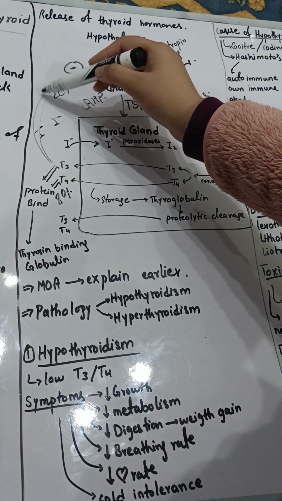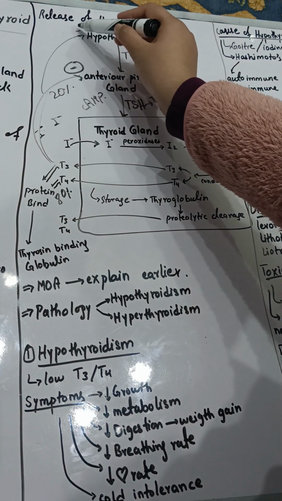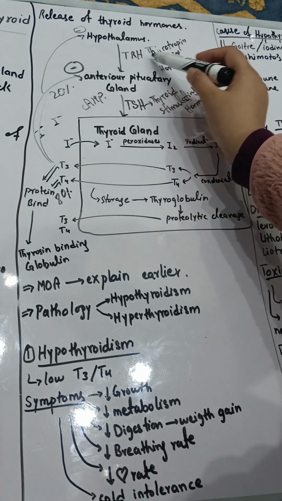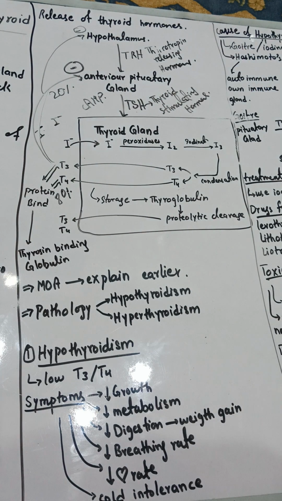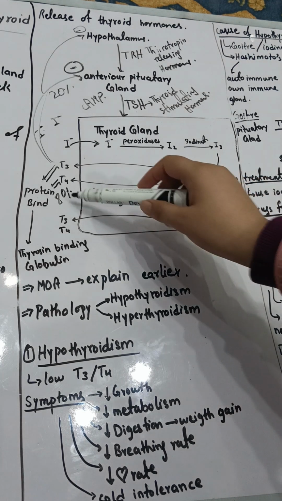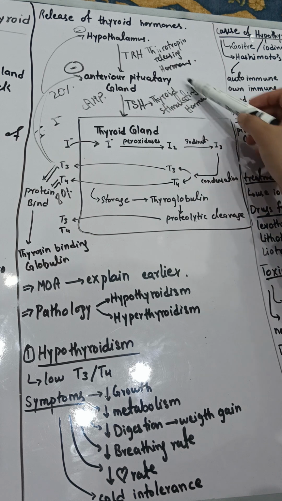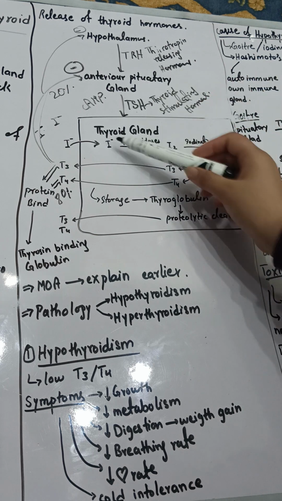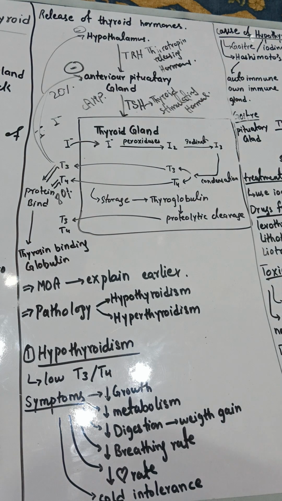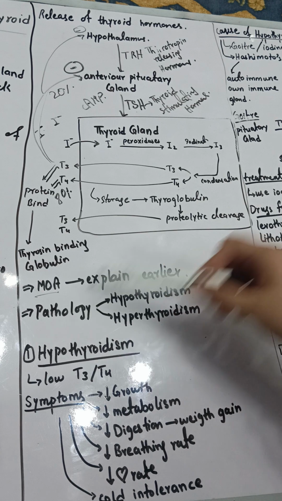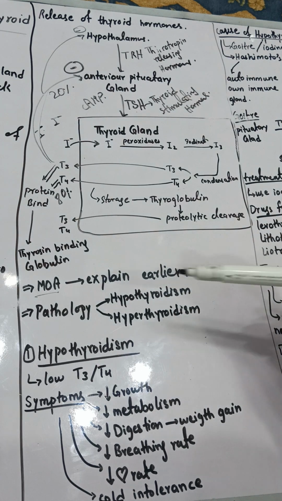Similarly, it will also bind to your hypothalamus, giving a negative signal, causing a decrease in the production of TRH and inhibiting its own production. Similarly, T4 is increasing their production, but T3 is decreasing their production with the negative feedback. As for the mechanism of action, I have explained it in the diagram.